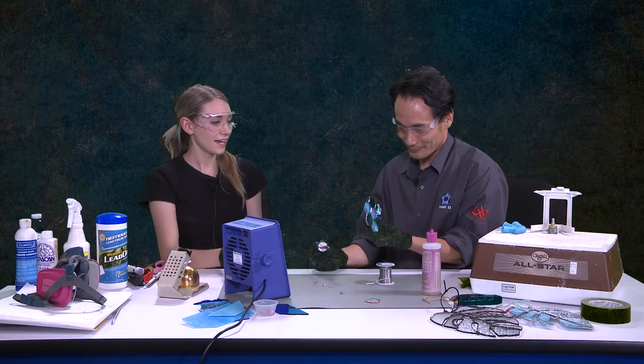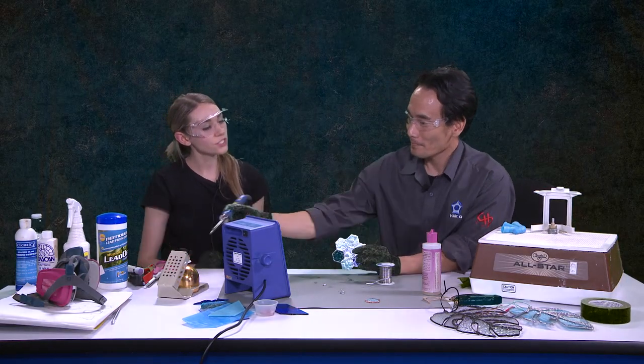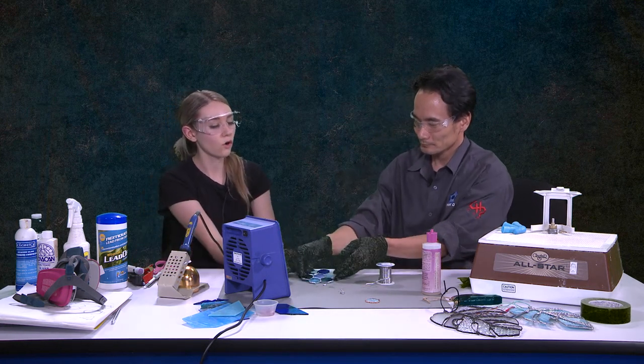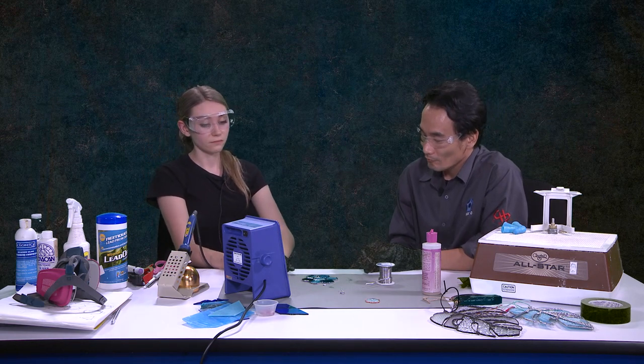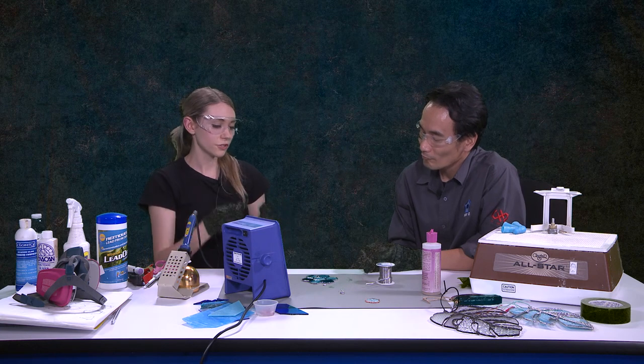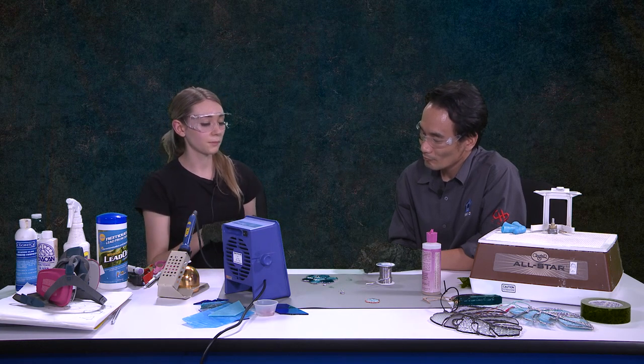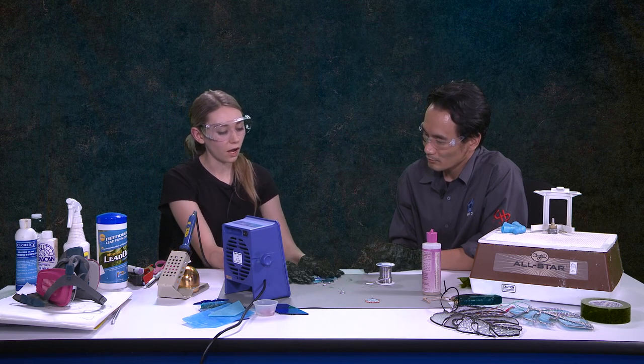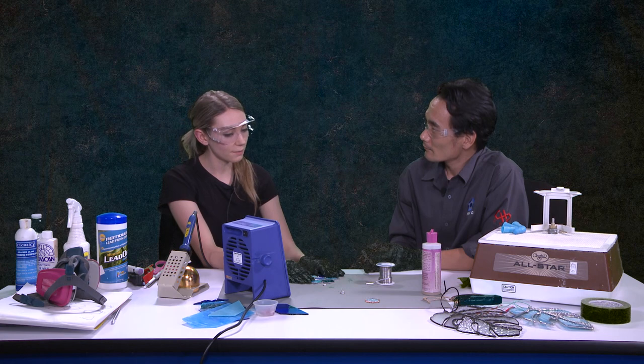Okay. Yeah, so we're halfway through soldering. What we're gonna do is, it's important we don't overheat the glass because if you do, it'll crack. And unfortunately, you'll have to take the piece apart and add another new piece in. And it can be kind of a headache, but a great way to avoid that is to just wait, even though it's hard to wait sometimes.